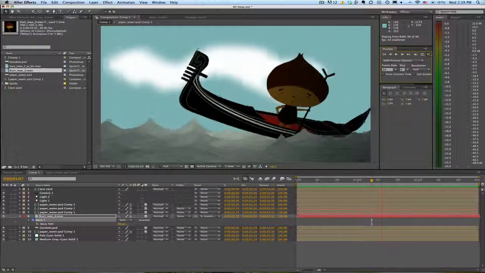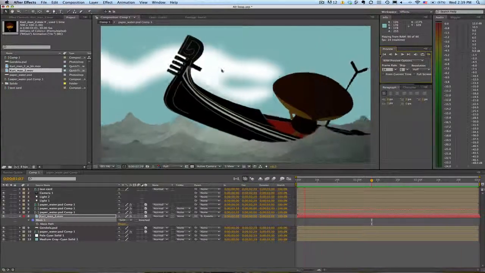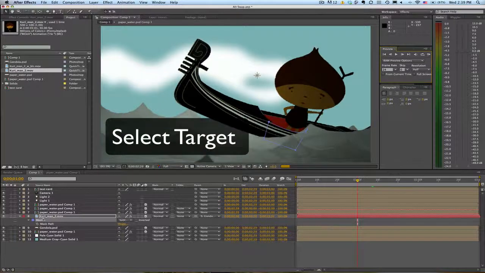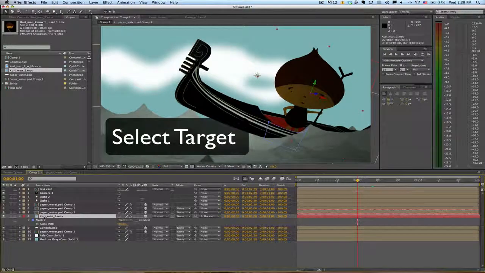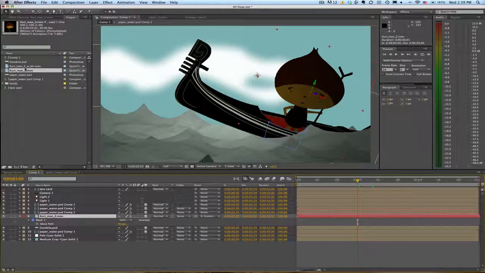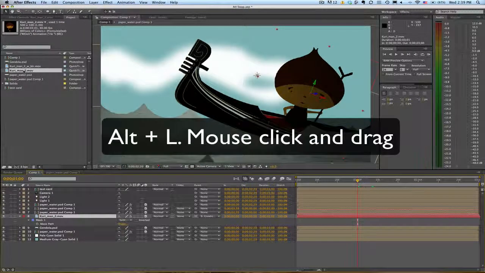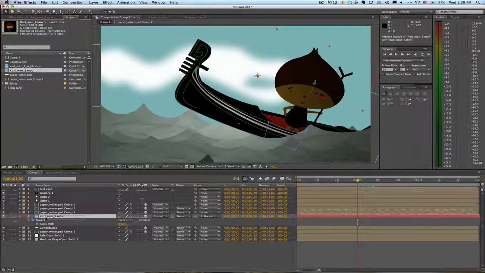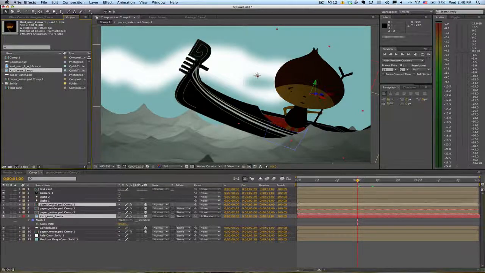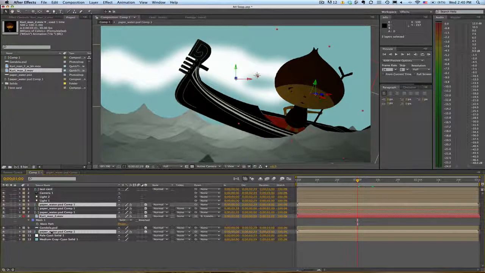So there it is. That's alt swap. So just to remind you, what you do is you select the target layer that you want to remove or swap out but retain all attributes. With that selected, you go to your new source file, press Alt or Option, and drag it down into the timeline area. You can also do this with multiple files. Let's say I had multiple instances of this guy or another element. I could select multiple layers like that and do an alt swap, and it would work.